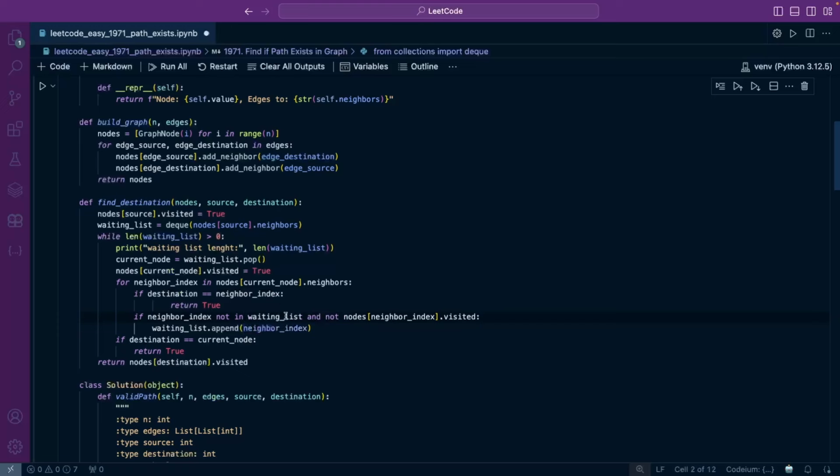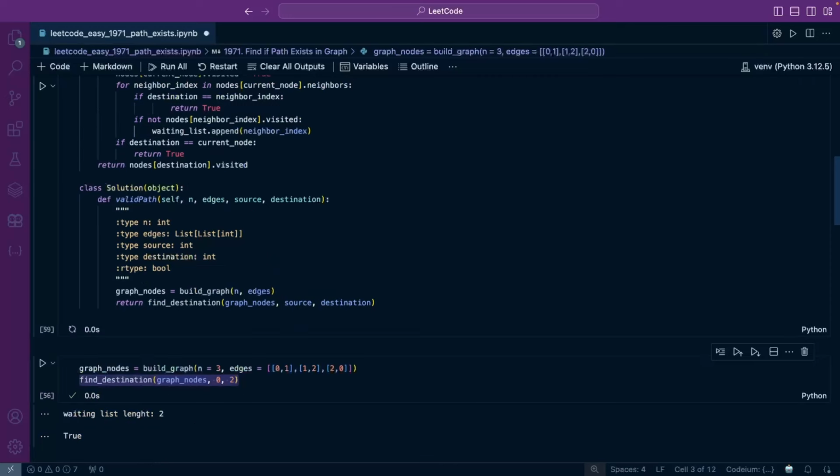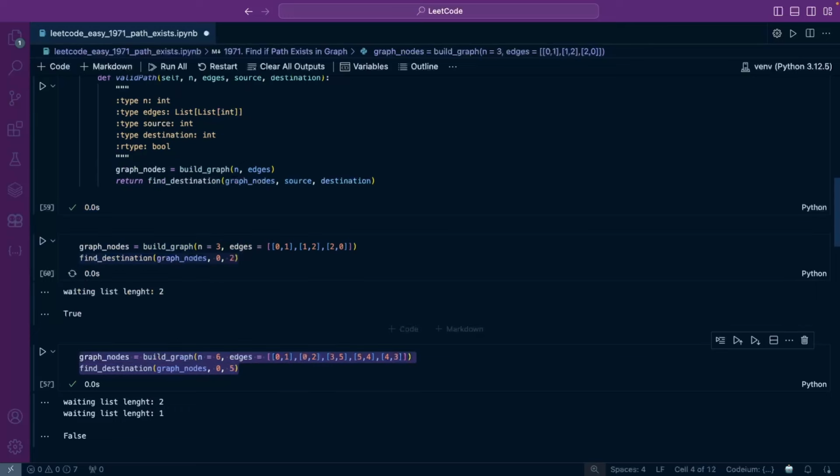But if it's in there twice, I don't think that does a lot, right? Let's just try it. I don't think it matters. It makes the waiting list a bit longer, but it avoids checking, so that should be good, right?